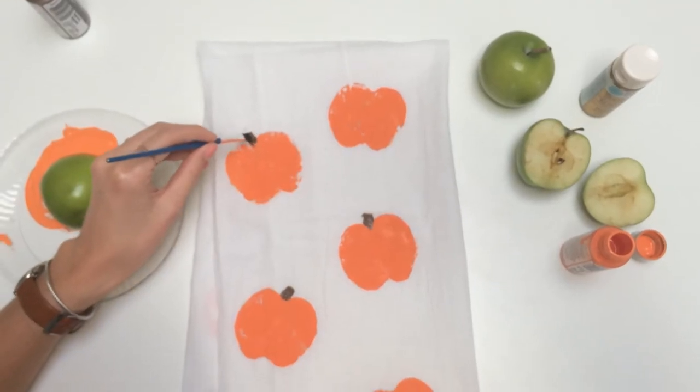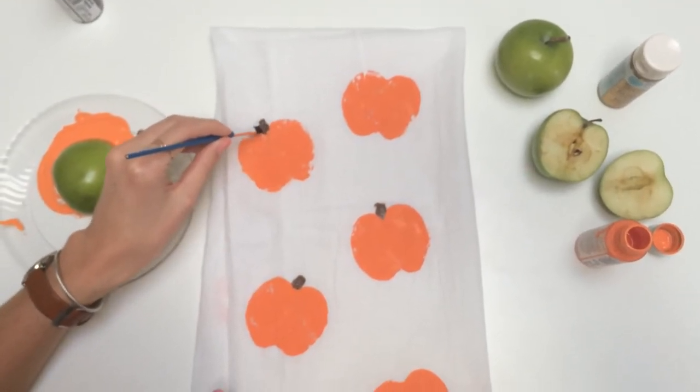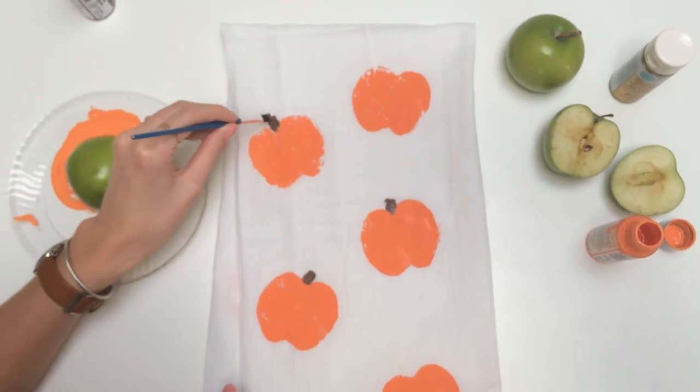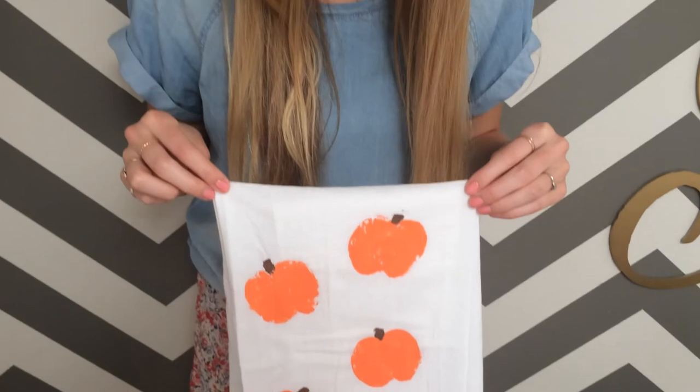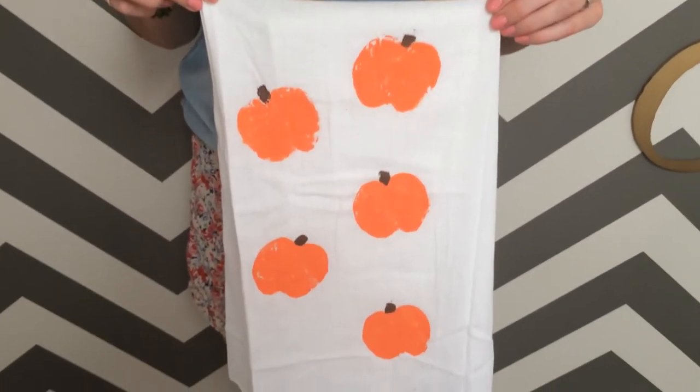Grab your paintbrush and dab the brown paint to create little stems at the top of the pumpkins. Now you have a festive towel to hang in your kitchen or bathroom to celebrate fall.